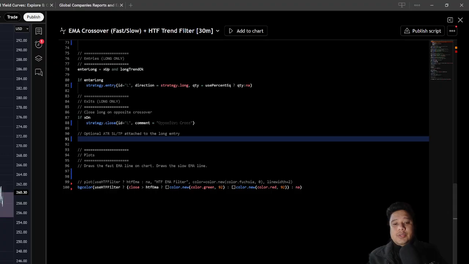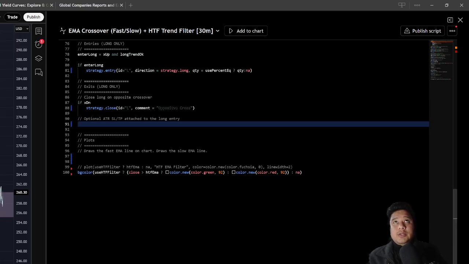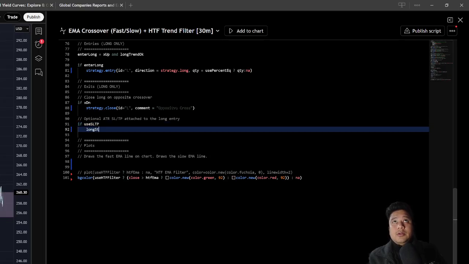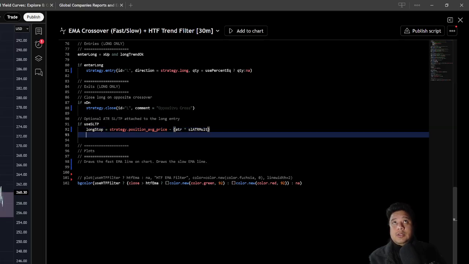ATR stop loss attached to the long entry. For the optional ATR attached to the long entry, you're going to be writing if useSLTP, longStop equal to strategy.position_avg_price minus ATR times SL ATR MULT, and then longLimit equal to strategy.position_avg_price plus ATR times TP ATR MULT.